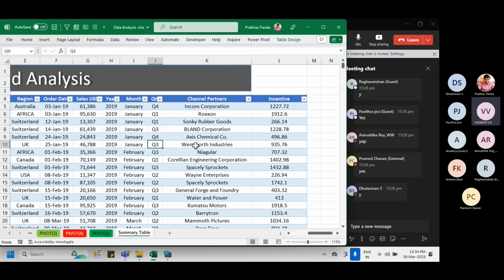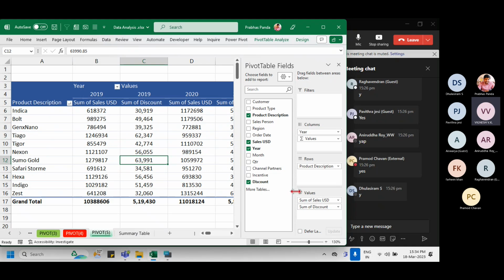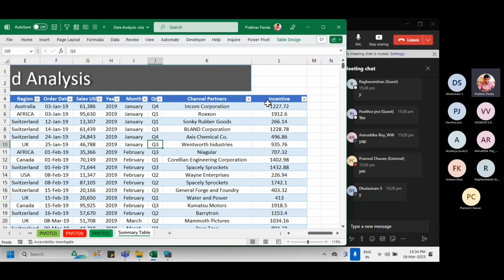In the source table, there won't be any changes. But yes, in the pivot, what we changed is we added another field called discount, and we gave a formula category, and that will automatically pre-populate in this particular page. Right. Okay. That's the beauty. So it is not going to create your data in the source data sheet.